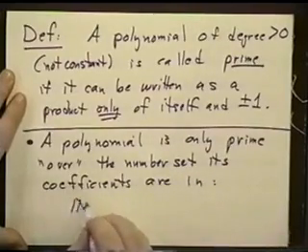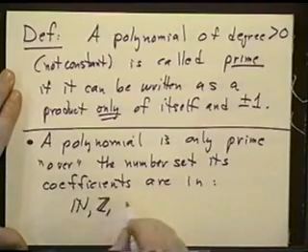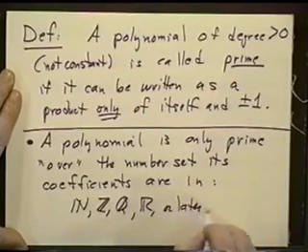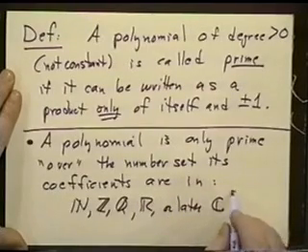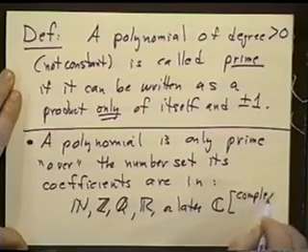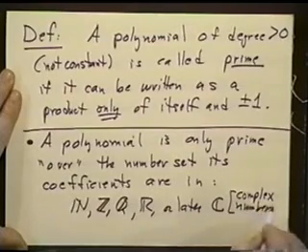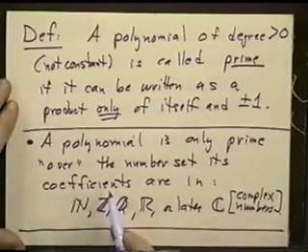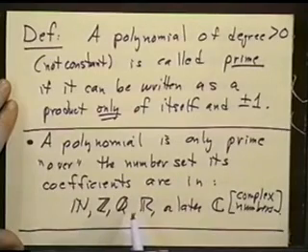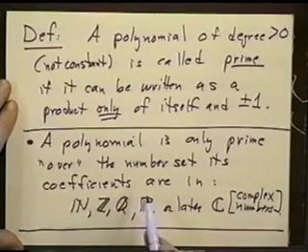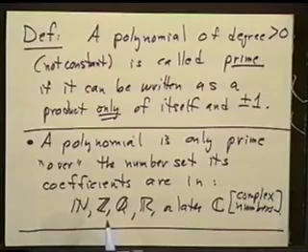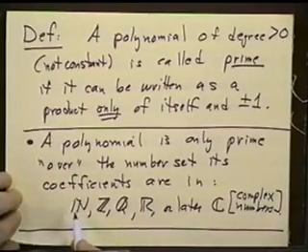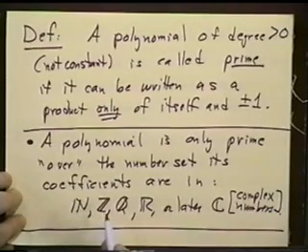So they might be in the natural numbers, they might be in the integers, they might be in the rational numbers, they might be in the real numbers, or later, they might be in the complex numbers. These are the complex numbers. So a polynomial can only be prime with respect to the set of numbers that the coefficients come from. So I need to illustrate this so that you have a sense of what I mean by that. And it will turn out that polynomials are prime for certain sets that are not prime for other sets.